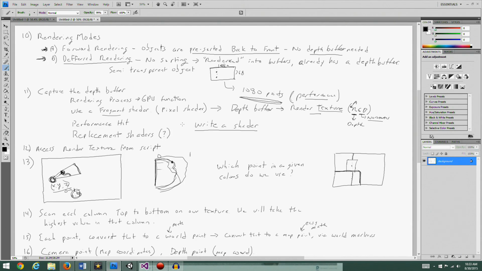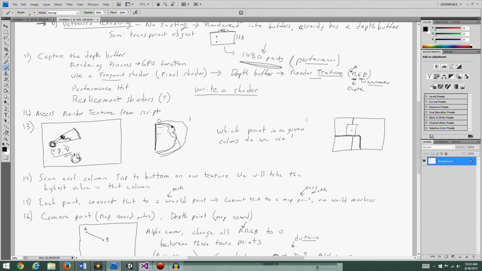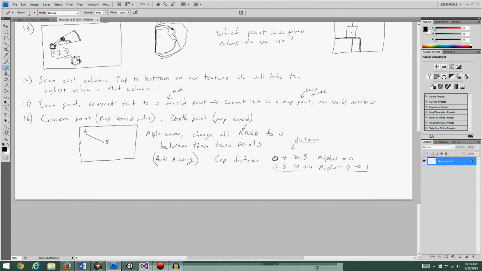I've never coded this before, so what we're talking about is taking 1,080 points, 1,080 columns, and scanning them to find a point that we want to use, and then converting that, and then drawing a line. So every single frame we're drawing 1,080 little lines on the map, right? I don't know how fast that's going to be.